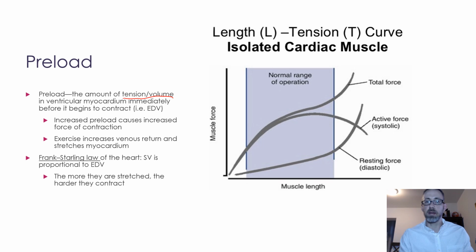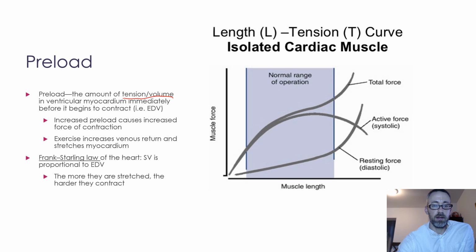You can think of the chamber of the heart almost like a balloon, and as you start to fill the balloon with water or the heart with blood, it starts to expand. It starts to stretch outward and actually increases the tension in the tissue of the heart itself, just like the tension in the balloon would increase as it fills up with volume. That's why we say tension slash volume. As the volume increases, the tension would too.